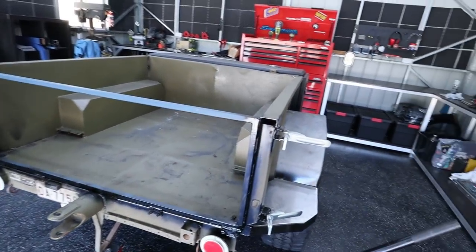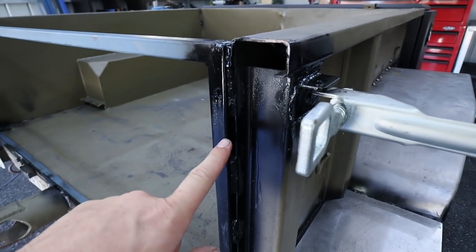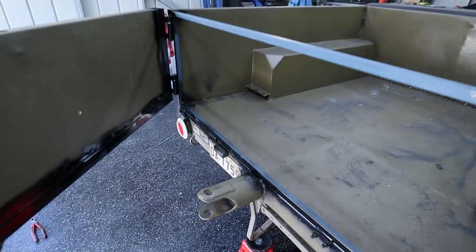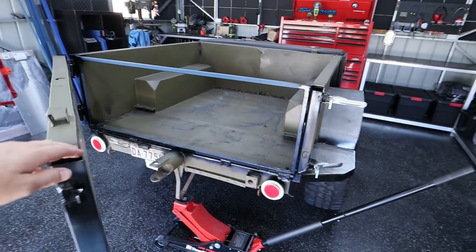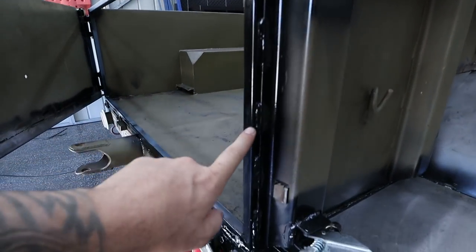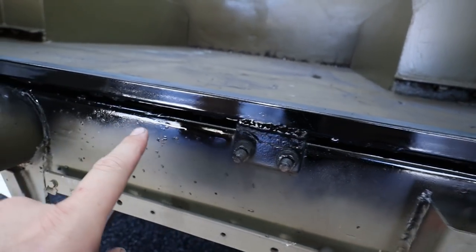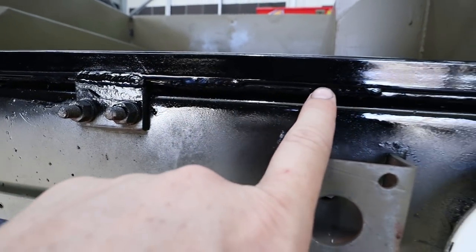Alright, so today's episode is about finishing all the stuff we haven't finished. One thing I did finish this morning is I have fully welded this up, so it is ready to go. If you guys remember in the last episode, I didn't have enough gas. I did go to Bunnings, refilled the gas, and now I finished it. So I've just done like 5 stitch welds on each side, and I also have stitch welded all the mounts back to the frame, and then I've done stitch welds under here as well.